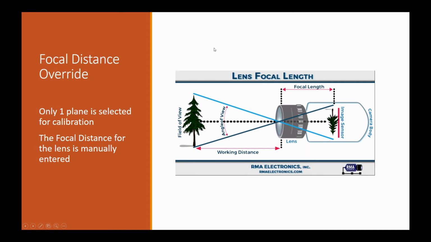Our last method that we're going to talk about in compensating for the distortion of the perspective lens is to manually enter the focal distance of the lens. The software uses this information to determine the distortion of the lens to the image. If you remember in previous discussions, the focal length is the distance from the lens of our camera to the image sensor. So the lens that we currently have installed on RoboGuide is a 12 millimeter focal length.